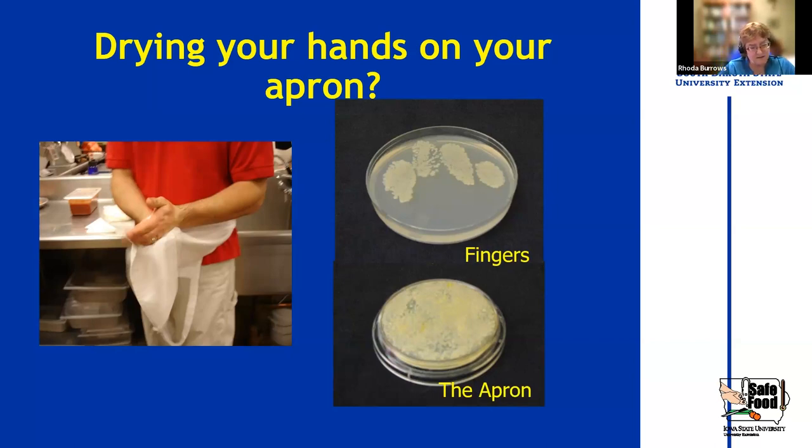I did see a photo today of a lettuce planting with a seedling coming up about a foot from a bird dropping. With lettuce, we really want to be careful. Birds, especially the kinds that have the real obvious swatch of poop, can carry human diseases, including E. coli. So if I saw that in my garden, I would very carefully remove both the poop and probably everything within about six inches, depending on whether we had rain or not — and be careful with anything that's going to be eaten raw.